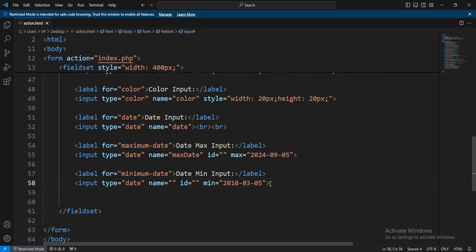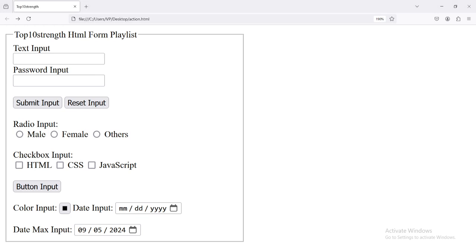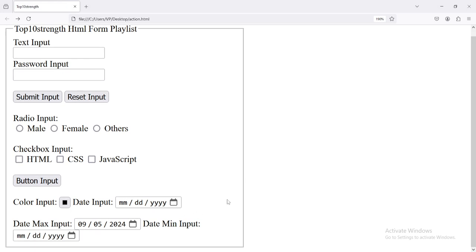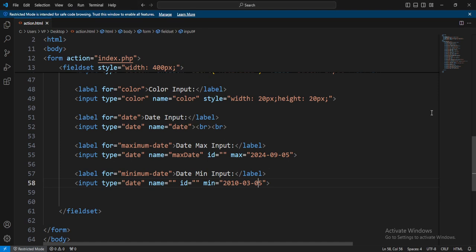Let's save it like this. Let's get back to our page and reload it. Now we have this. Let's make it look neat, because I noticed this is not wide enough, and we can make it wider.